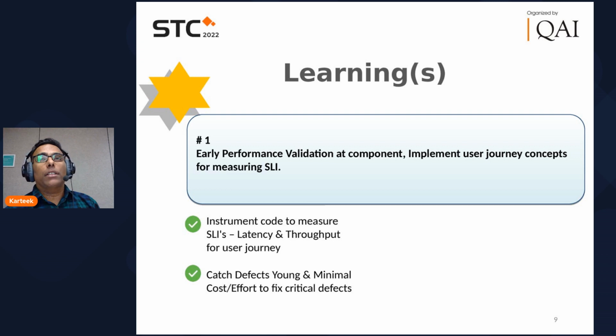These are the terms which are generally used in SRE, site reliability engineering: the SLIs, service level indicators, and service level objectives. We added service level indicators for latency and throughput for each of the user journeys that we had in our applications. By catching the defects early, we were able to solve some of the issues at a unit level, rather than a top down approach where we find the problem in the deployed application and then drill down from the top to find which layer actually has the error.